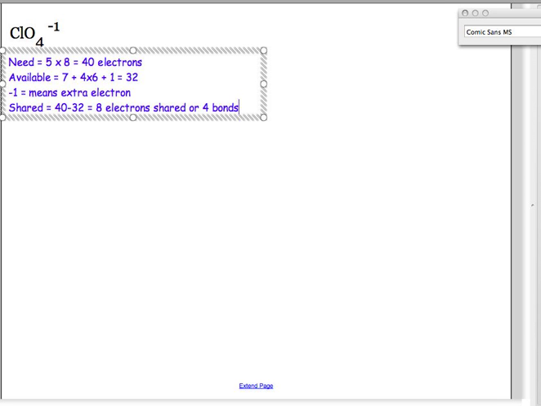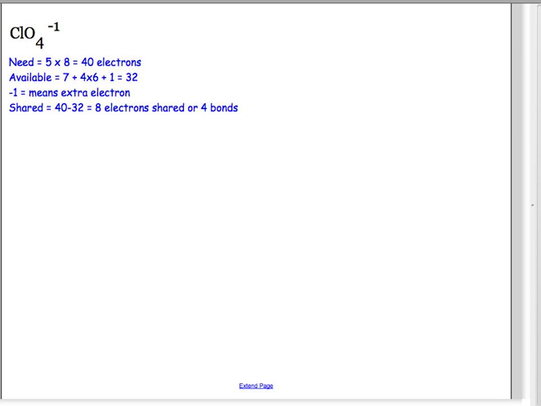And then one thing you would see here is, remember, chlorine's out front, so that's giving us the hint that most likely this chlorine's in the middle, and that means the oxygens are probably surrounding it. So just that's a hint you might see. So we have our chlorine, and we're assuming that probably all the oxygens just go right off of him. So we're going to draw our oxygens.